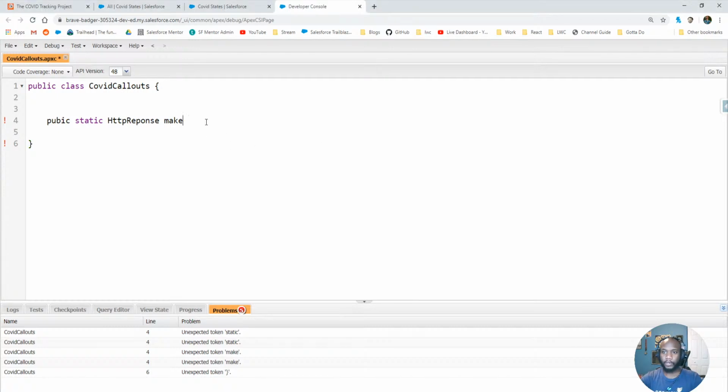So I'm going to call this make states current callout. I don't need any arguments in here. We could have some, but I won't go into the parameters that we could have for this.